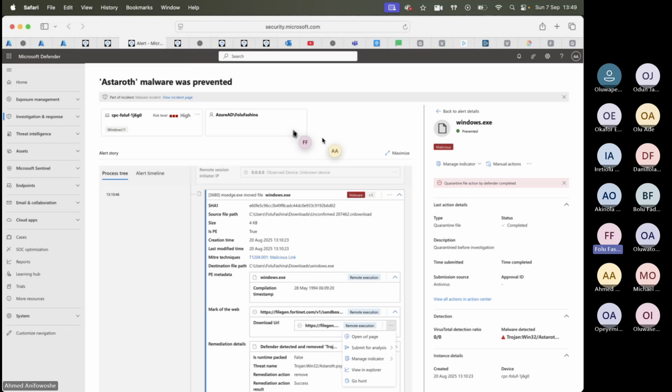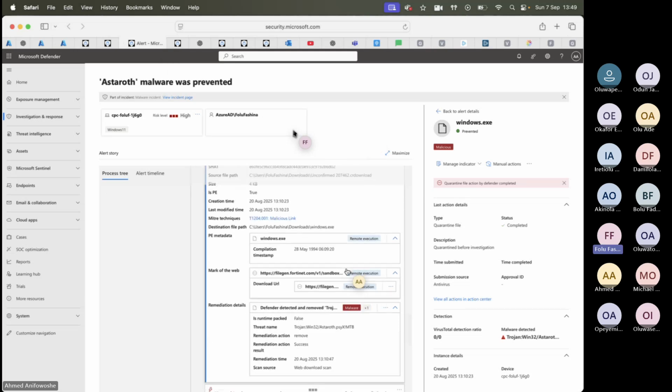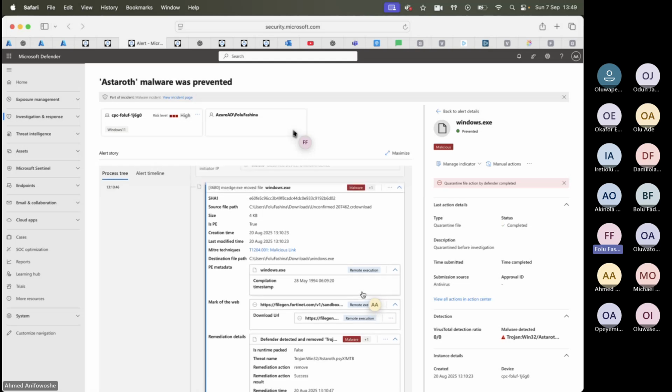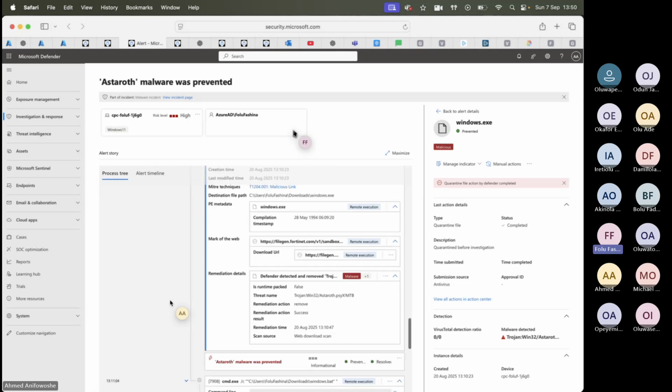If you scroll down, but now let's say this is actually malicious. We are going to block Fortinet.com directly, so nobody within the organization will be able to go to this particular website. But let's say this particular file was not quarantined on the user's device.